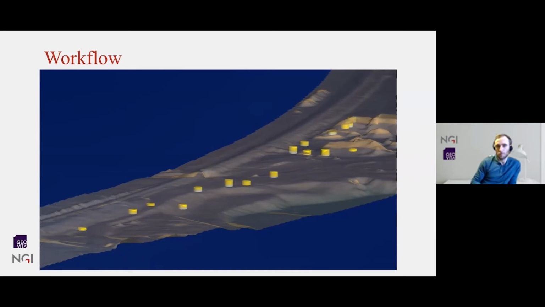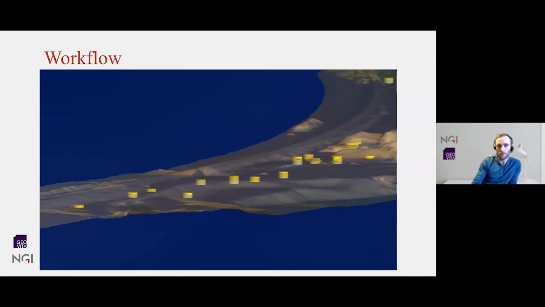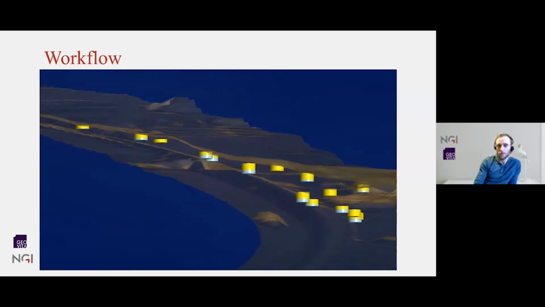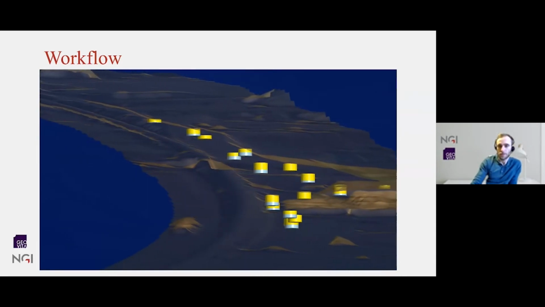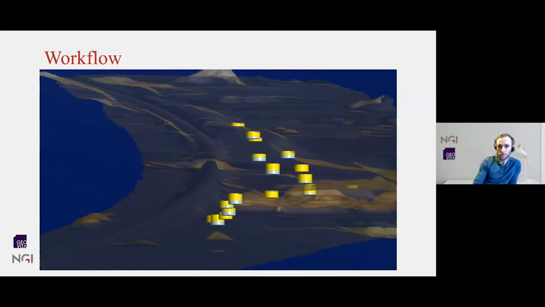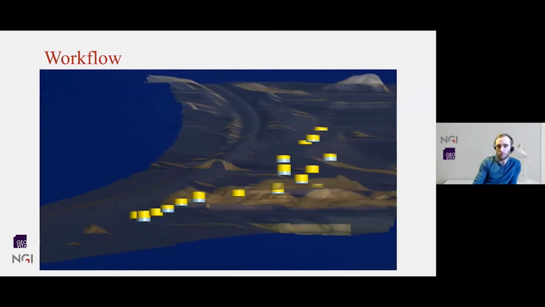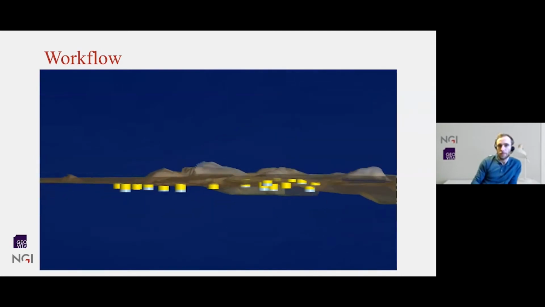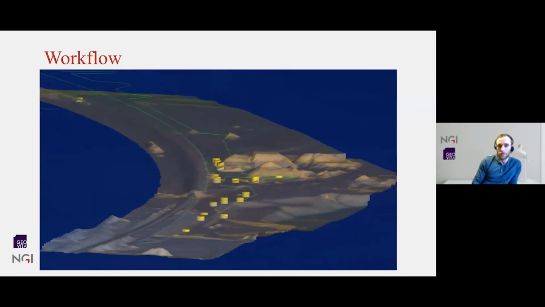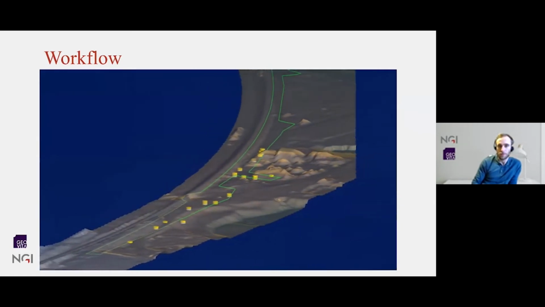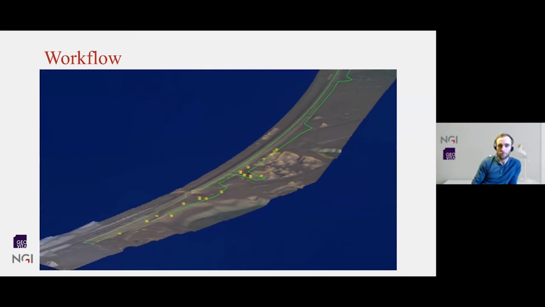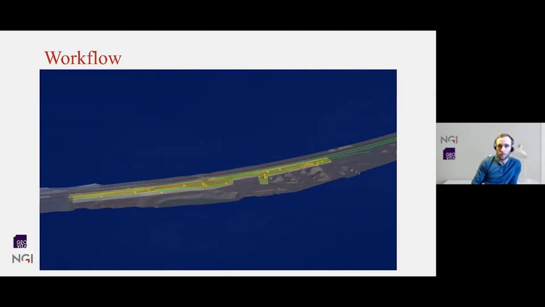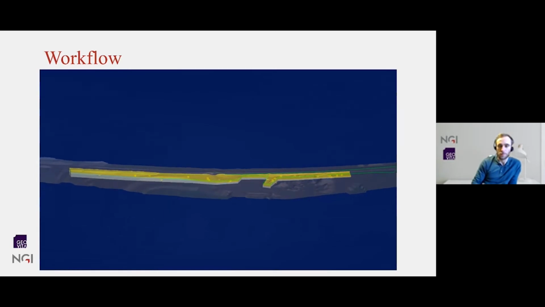So here you see I've imported the topography model and the boreholes showing the lithology within each borehole. The yellow layer is sand and gravel, where we find the fill material and the contaminants, and then the light blue layer is the clay underneath. Here I've imported the project outline drawn in a CAD software, and I can then use this to define the lateral extent of my geological model.